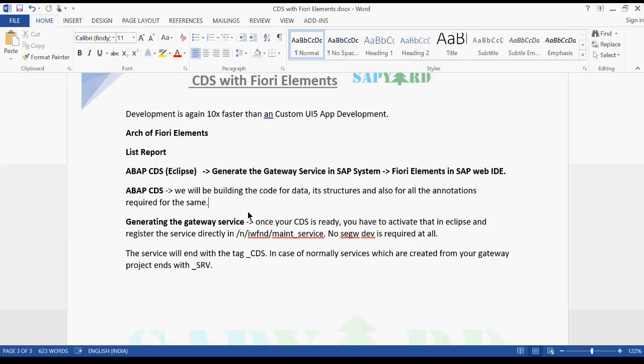No. See, there are multiple provisions to handle that. One way is you can do it directly in your CDS file, and there are local annotations also available for the same. You can do either way, however you want to. But I would suggest the best way is to always do it with your code. Many reasons for that. Say for example, if you are working as a developer in your organization, if you do it with code, you can hand it over to someone and they can understand it easily.